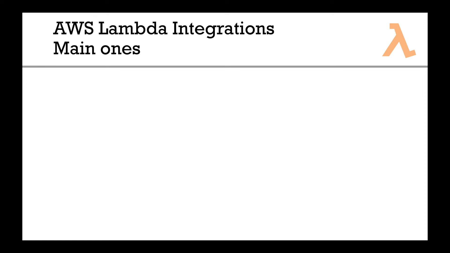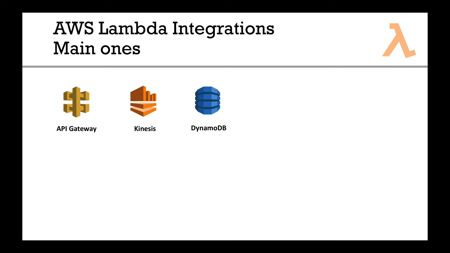Let's talk about the main AWS Lambda integrations. There is API Gateway, which provides an API for your users directly into your Lambda functions — so you can run a REST API, and we'll have a real-world example. You can also integrate with Kinesis for real-time streaming of data, processing data as it arrives in streams. You can use DynamoDB, a managed NoSQL database from Amazon, to store your data and state — creating items, reading items — all from DynamoDB.